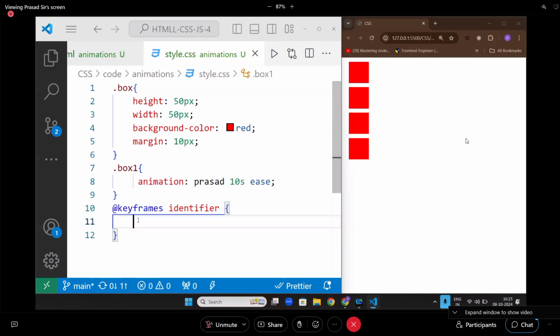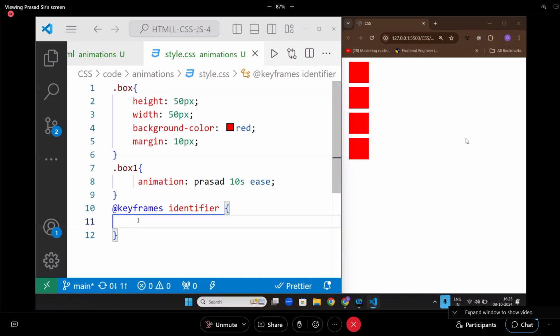If I say 50 percentage, at what time will it run? 100 percentage is 10 seconds, so 20 percentage is 2 seconds.